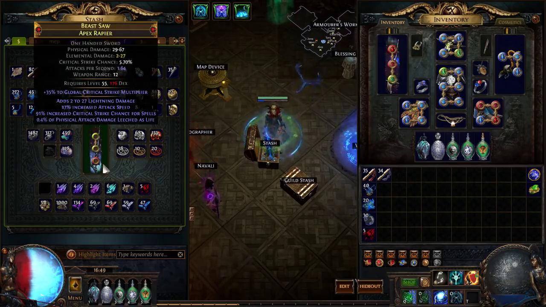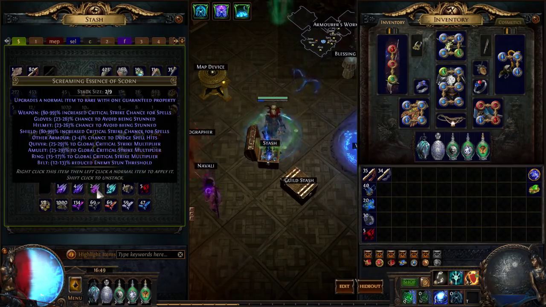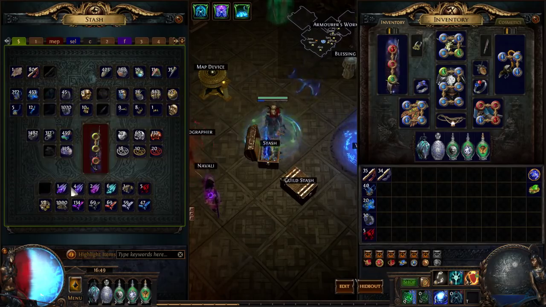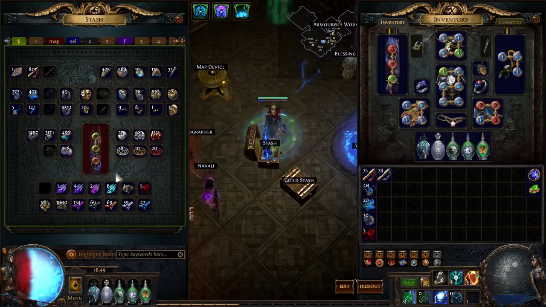But yeah, so that's the difference between those two. Both ways, you end up with really good weapons. I mean, the only difference in which essence to use is kind of what you want for your build. For something like Blade Vortex, I think spell damage is obviously good, but if you played something like Ethereal Knives, maybe you want the cast speed, or if you played something like Explosive Trap, maybe you want the spell crit. It's up to you. It's entirely up to you.